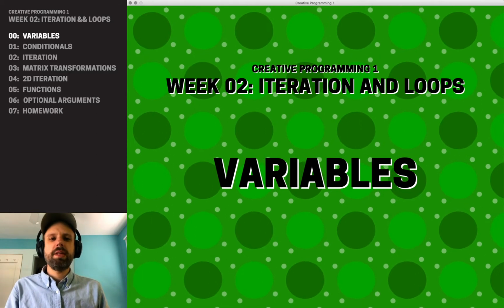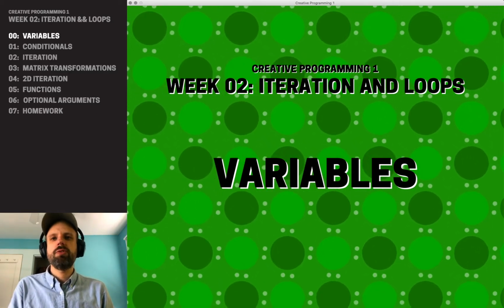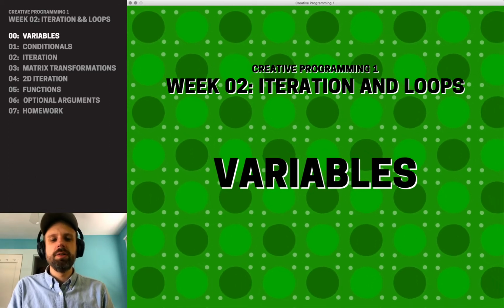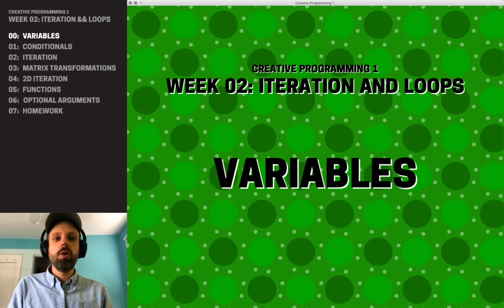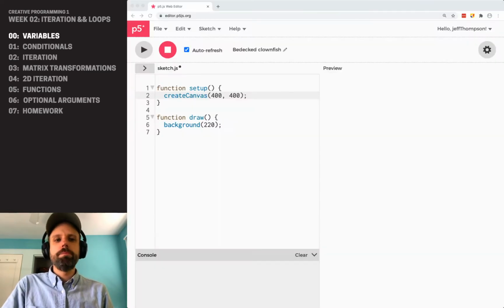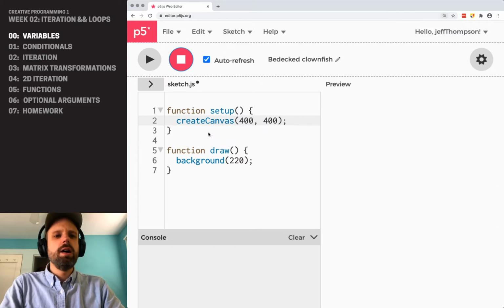This week we're picking up where we left off and adding some new ideas to our toolkit, the first of which is variables. This is a really powerful idea from computer science that we're going to see over and over as we're writing code. Before we dive into some specific examples, and actually doing it in code, it's worth taking a pause and talking about what a variable is.